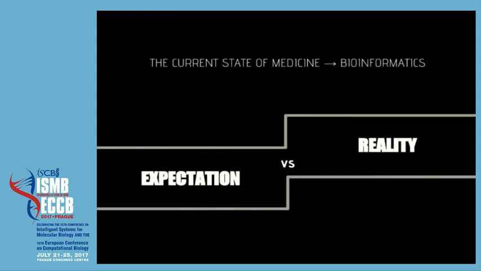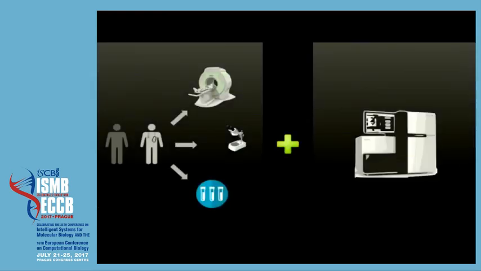So before I jump into my part of the story, I will just briefly touch barely on the surface of the information flow between medicine and bioinformatics. Now, if you think about the relationship between the patient and the doctor, the first thing the doctor does is to what I call delineate the phenotype. So he tries to get as much information as possible regarding the patient's phenotype. He does it via MRI data, tissue samples, blood samples, and then the next part is to combine this with the genotype part of the story. And the desired expectation is that it leads to a diagnosis, but usually it doesn't.